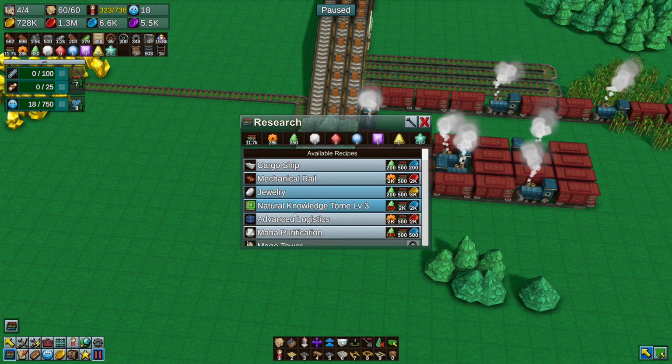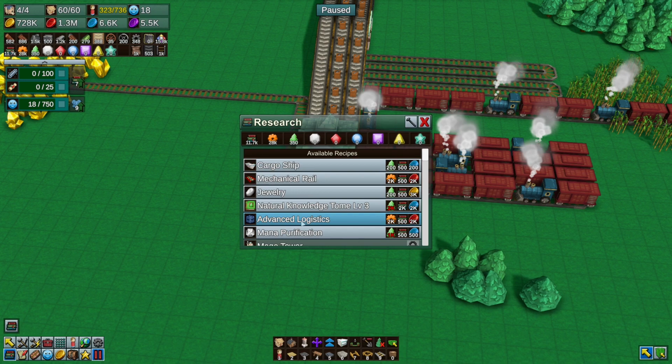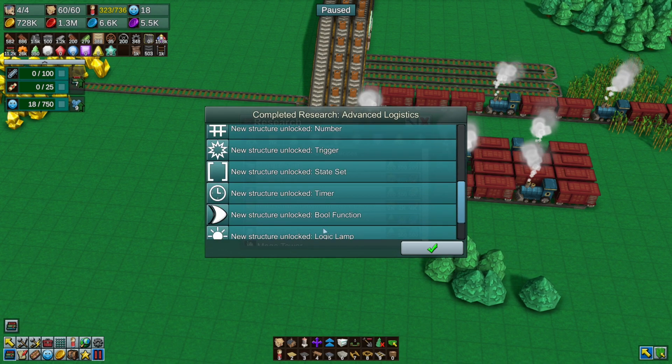Where's advanced? We could unlock advanced logistics and have a look at whether there's a way to actually have it set up so that it pings every 30 seconds or so. I don't know if that's doable. Let's unlock advanced logistics. We've got 28,000 research points, so we're okay. Let's unlock these, and we'll have a play with some of these here.